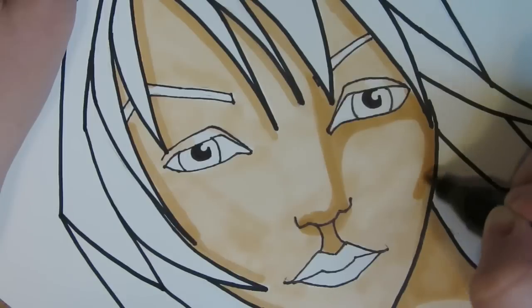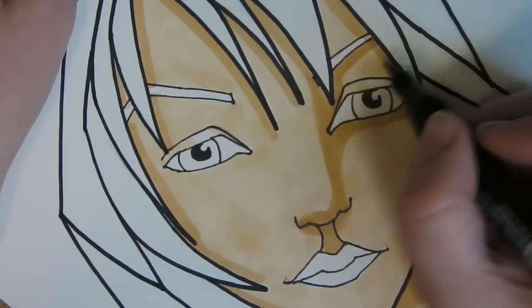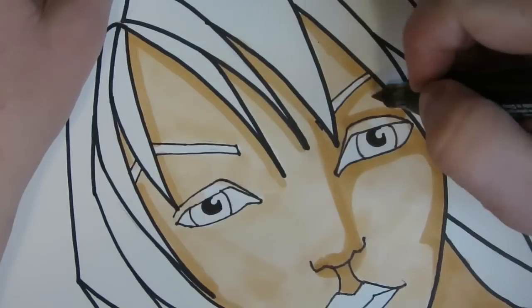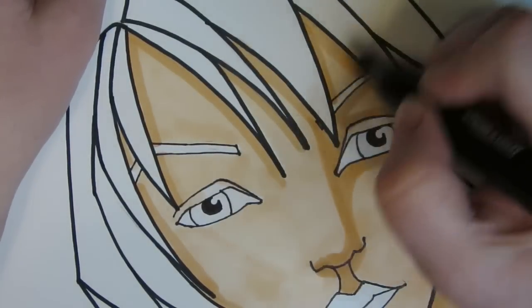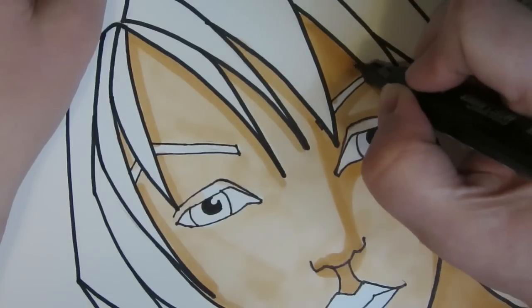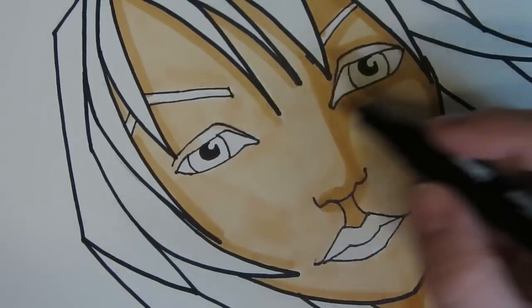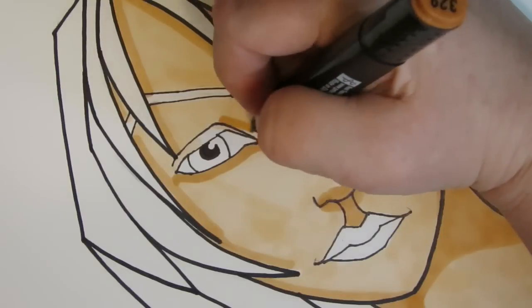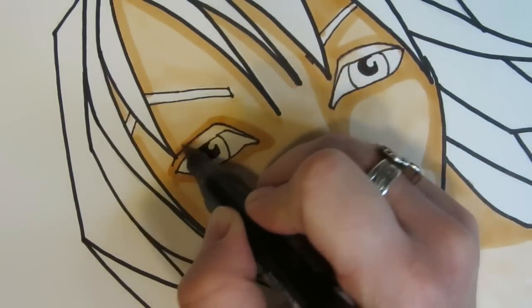If she has cheekbones, it'll come in too. And then I'm leaving a little highlight right here. So it's like shadow, shadow, and then that little triangle can stay where it is. And this is probably all in shadow because this is a pretty big lock of hair. Okay, so even if we do one side, you can start getting a picture of who she is. This side is also shaded. And I like to do the shading where it's more pronounced on one side than the other because it just looks more dramatic.